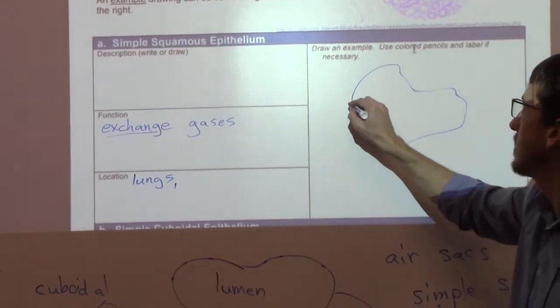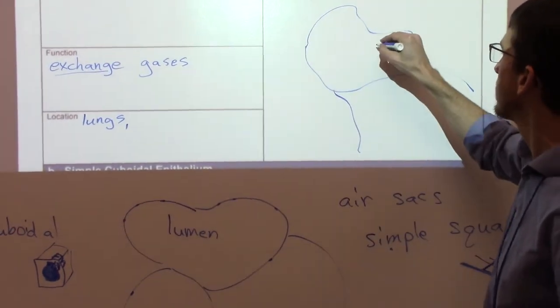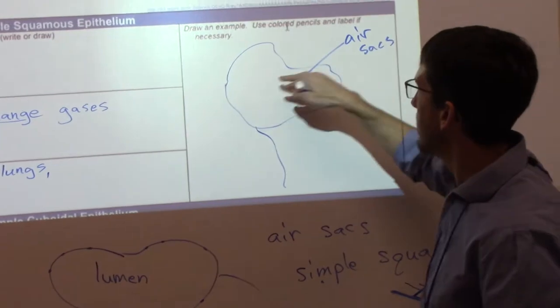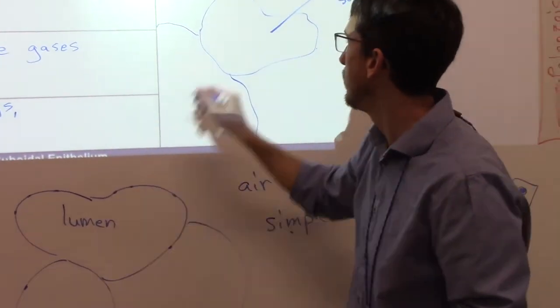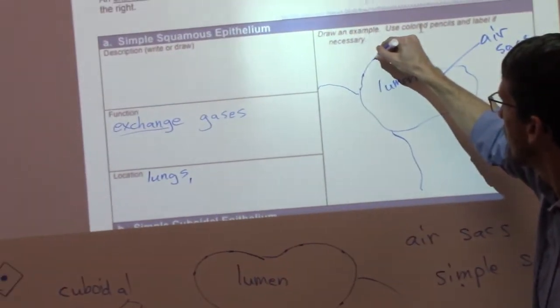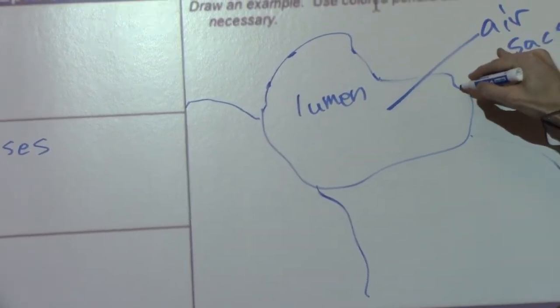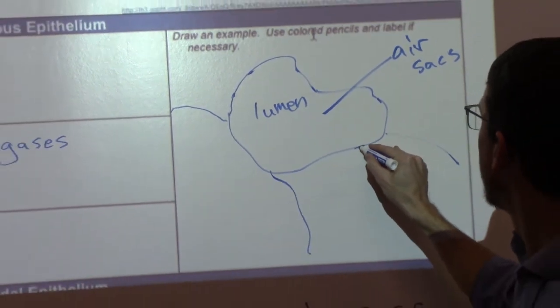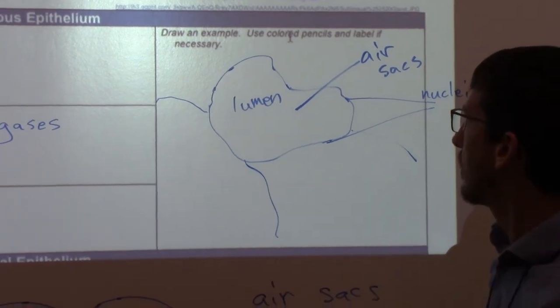And I see these kind of things. And what this is, it's a cross-section. So, these are air sacs. And this space inside these kind of places is, what did I say? Lumen. And you can see that light. Now, in here you can see, every once in a while, if you look closely, you'll see nuclei. And it labels those, doesn't it? It has like, it goes like this, nuclei. Okay?